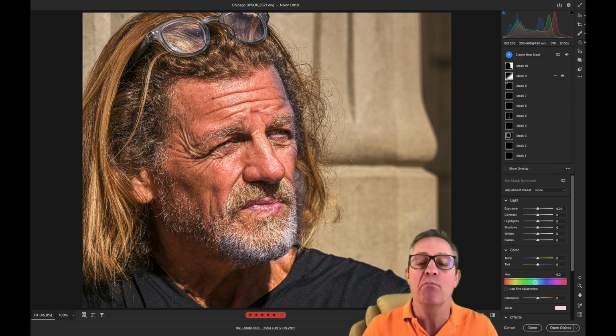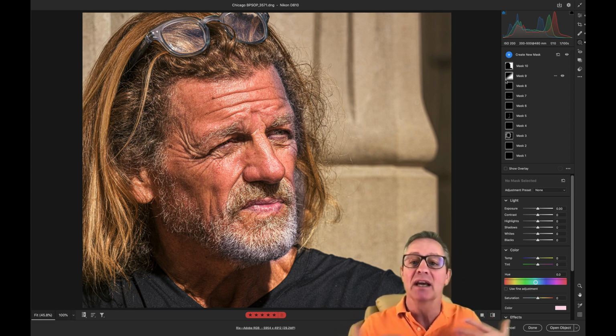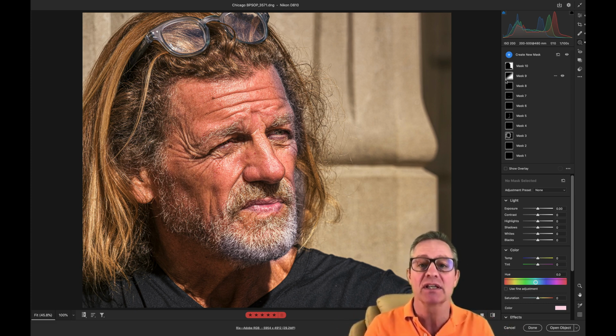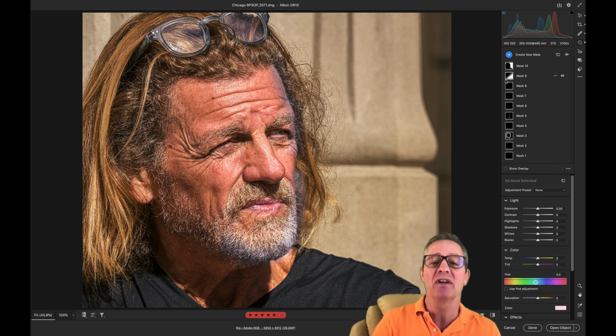And there are some marvelous new artificial intelligence ways to select very particular areas. Selecting in Photoshop is a real pain. You know this if you've been in Photoshop. Selecting in Camera Raw has been even harder. It has.